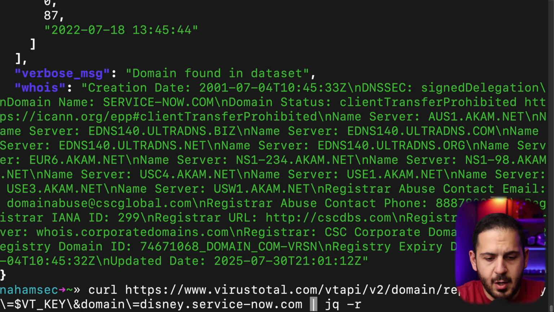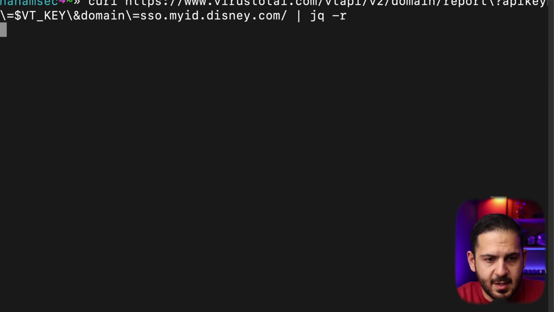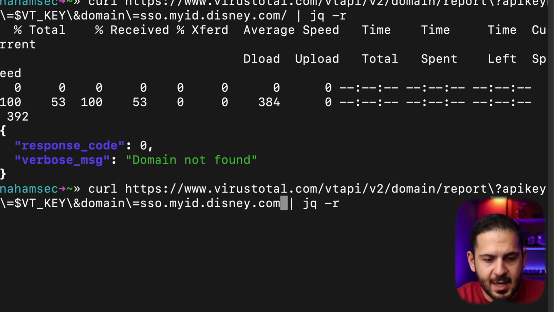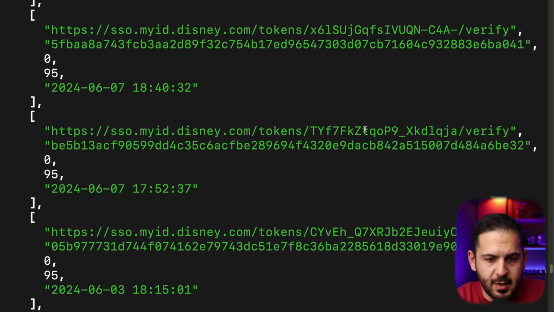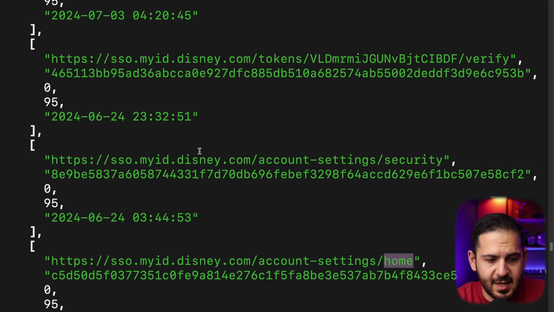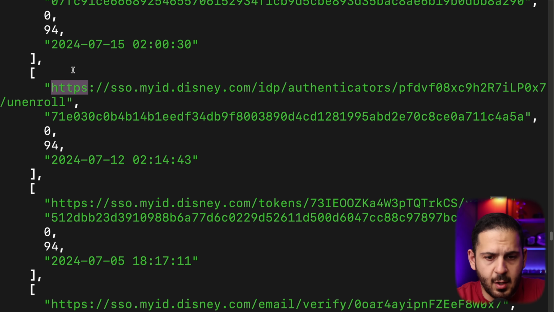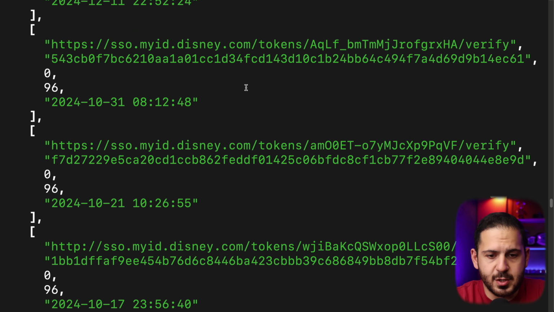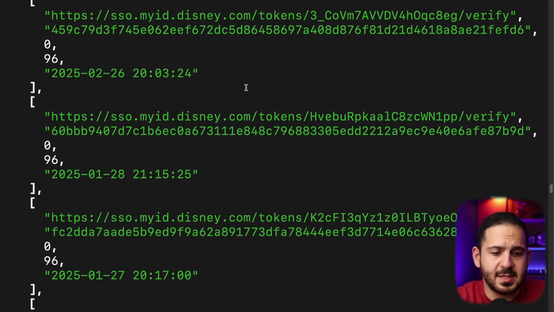So one last try here, even though I don't know if this is going to work, just for the sake of the demo, I'm going to give it one more time. We can't have the slash in there. And now we can see it's giving us tokens. I don't want to click these on the video, but it's giving us some tokens. It's giving us the routes for account settings. So if you have SSO and logged in, maybe it says employee tokens, who knows? But sometimes you will find some really, really interesting stuff here. It is incredible to be able to get context on how the app looks and what the different routes for it are, and so on.